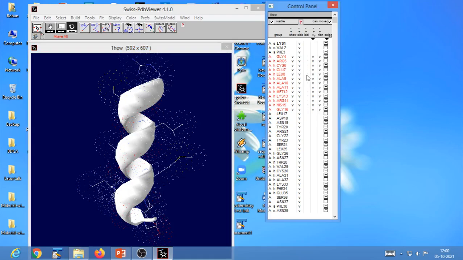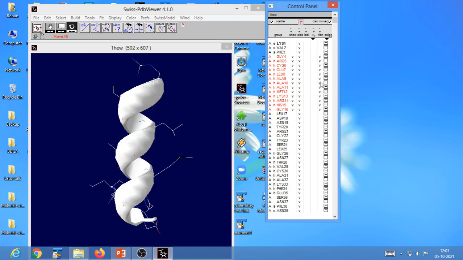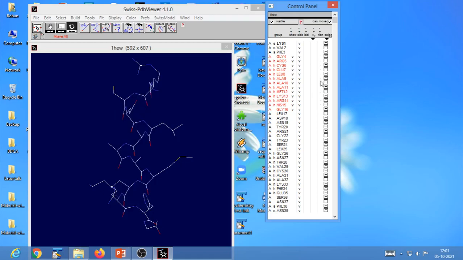Shift and then click. Shift clicking would enable you to carry out a certain function on the selected amino acid residues. You can repeat the same shift click in the surface column and the ribbon column as well.